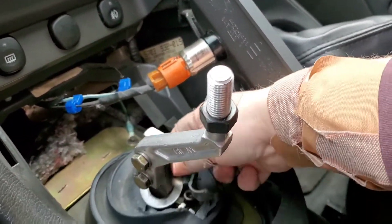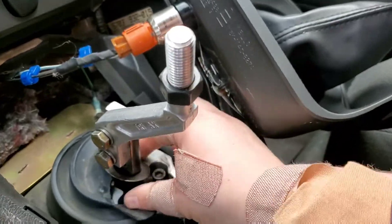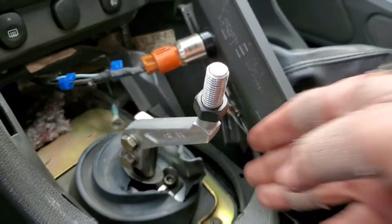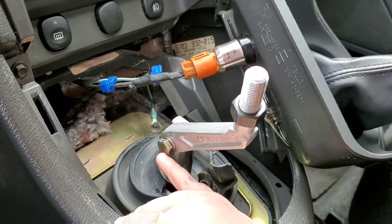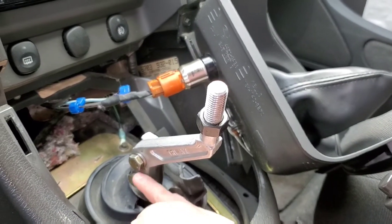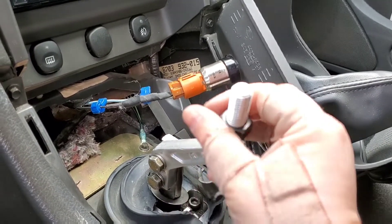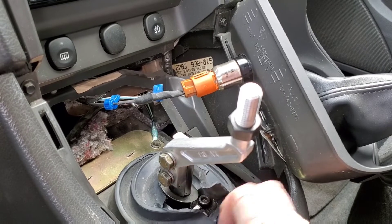I couldn't find any reference with this washer there, so that kind of just points to me that it's not supposed to be there. It doesn't fit, it doesn't sit down in here. It's fairly thin, but the bad news is Devin has both the keys to the shop, so I can't get the tools I need because I'm pretty sure it's a metric — looks like it's probably an 11 or a 13 maybe. So I have to wait till he gets home because all the tools that I have in the house are standard.